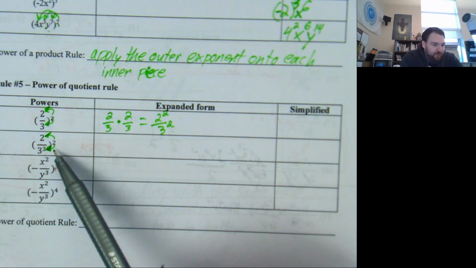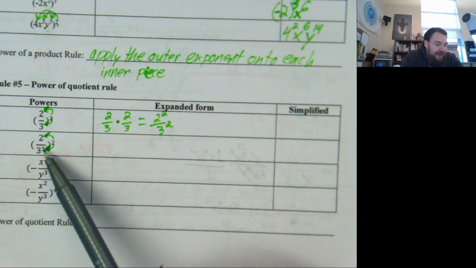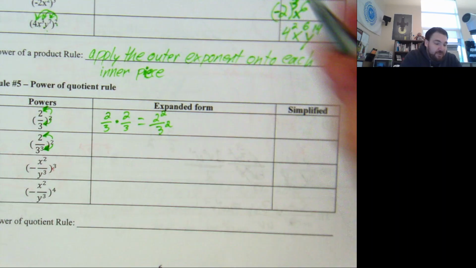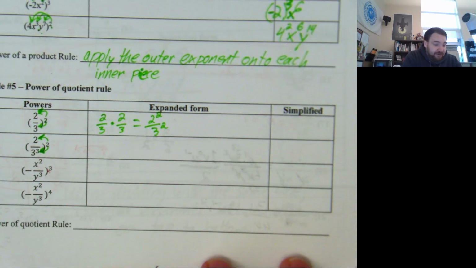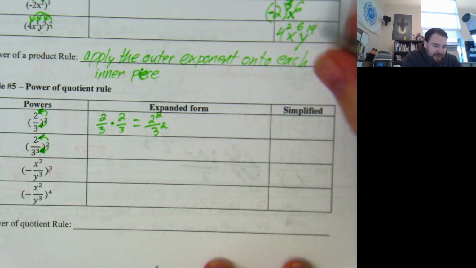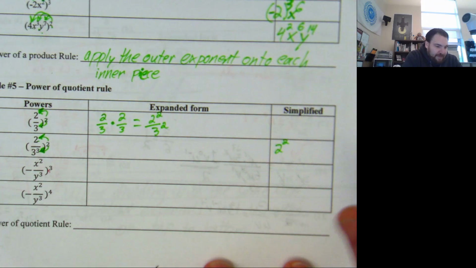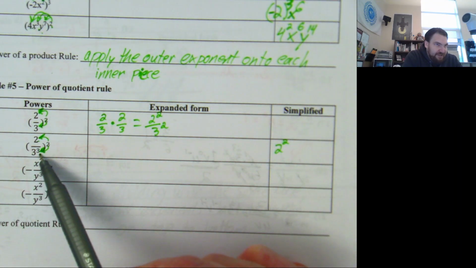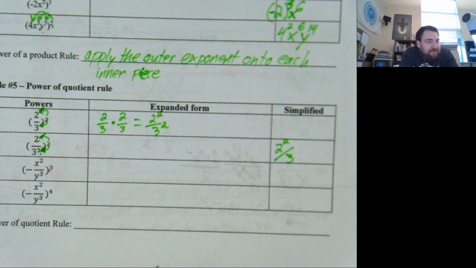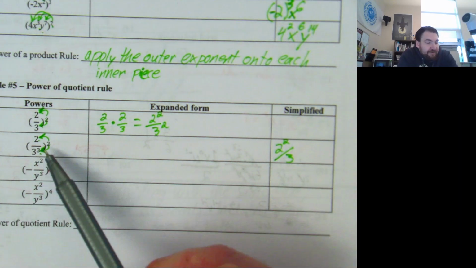And I have to use the rule that we had before. When there's already a power there, we're going to multiply these guys together. So this thing's going to become, I'm going to go straight to the end here. If I apply that outer exponent to the numerator, I'm going to get 2 squared. If I apply that outer exponent to the denominator, what am I going to get? I have 3 cubed squared in the denominator.